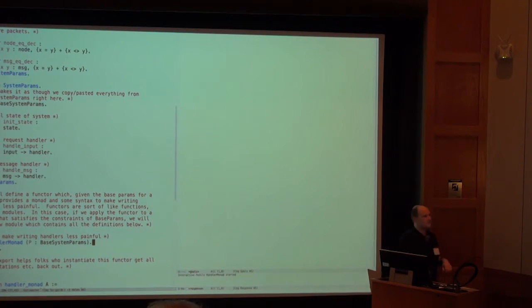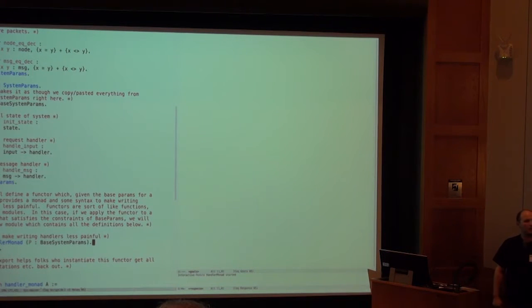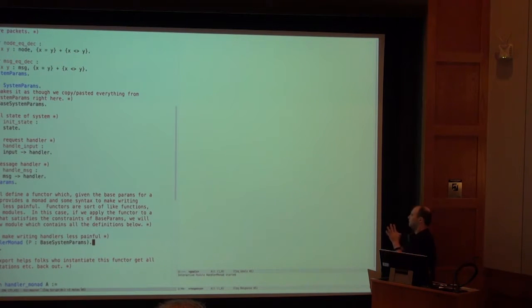Should I think of handle input as handling input to a node or handling input from a node? So you should think of input as every node has a local channel to the outside world. And when it gets an input, it comes in on that channel. So it's input to a node. Input to a node from the external world. So it only interacts with other systems by messages being exchanged.